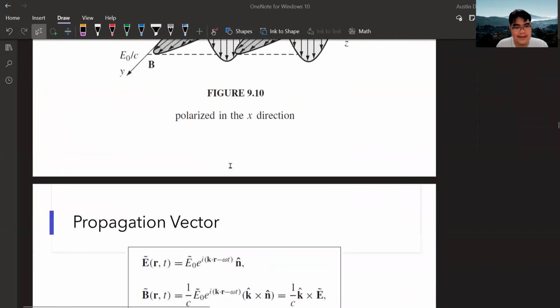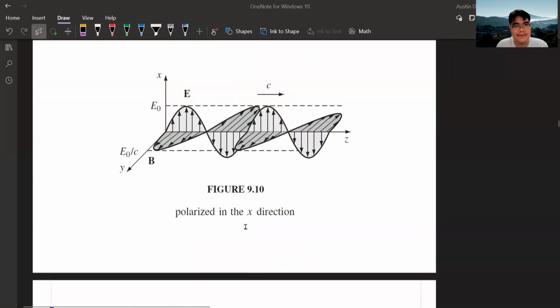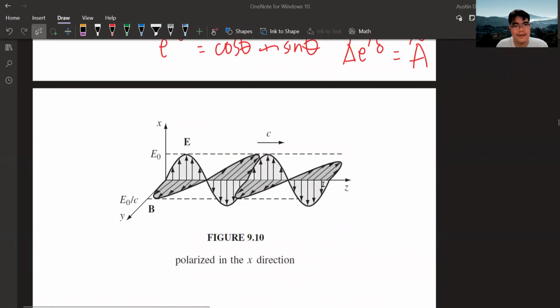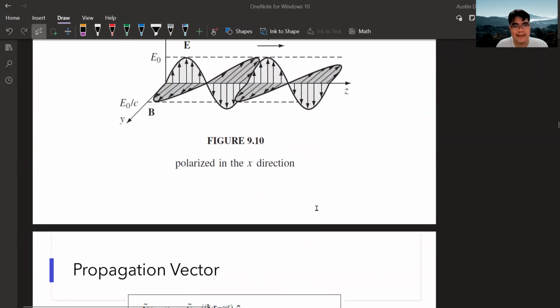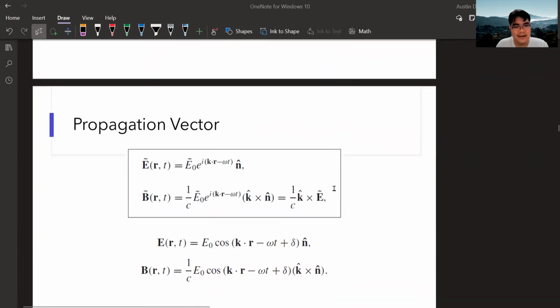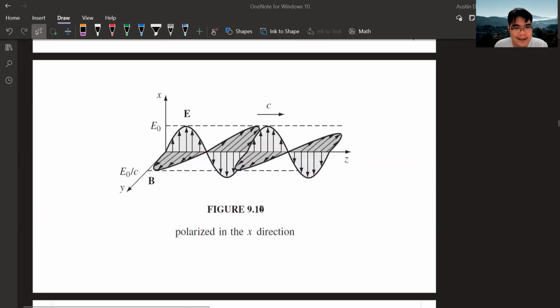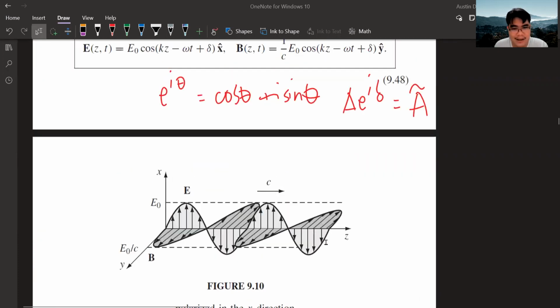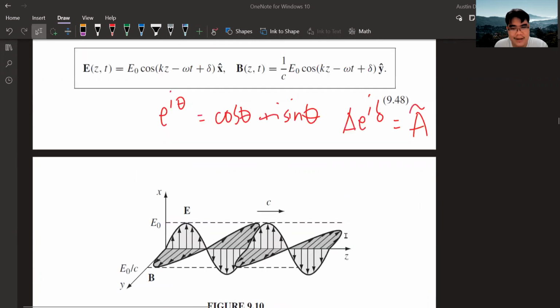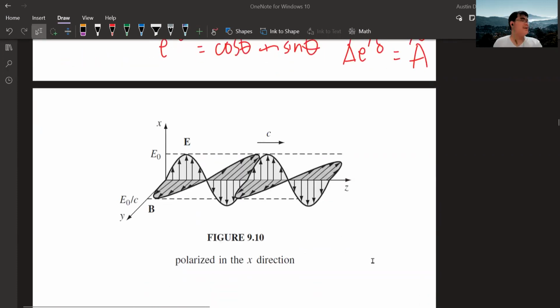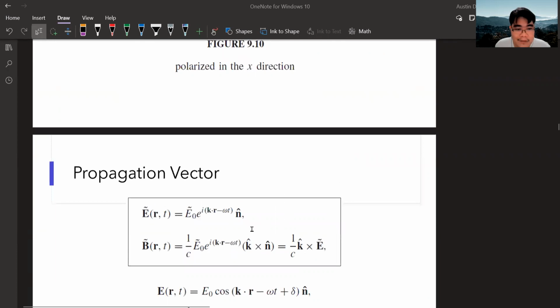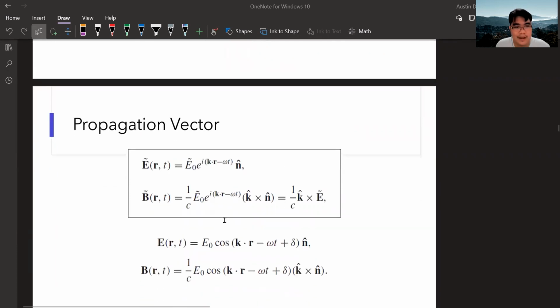Okay, so we have this guy. Nakikita niyo yan lagi sa iba't ibang physics book. Then, meron tayong tinatawag na propagation vector. Kasi ang daya naman na lagi natin sinasabi na z direction yung problem natin. So, we have a general form of the electromagnetic waves.